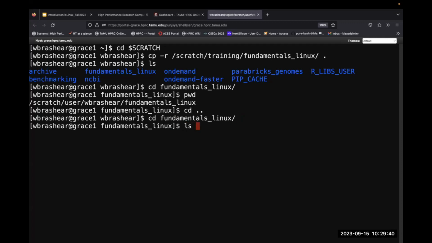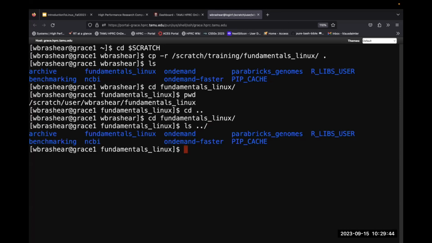And so you can start doing things like, if we want to list the contents of the directory above, do ls, and say I want to do, all right, ls. So I can get the contents of the directory ncbi from my current working directory, which is fundamentals of Linux. So using that relative path of dot, go up, and then look for this, come down.